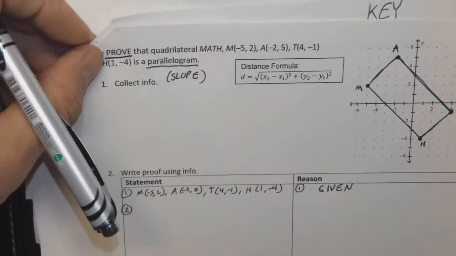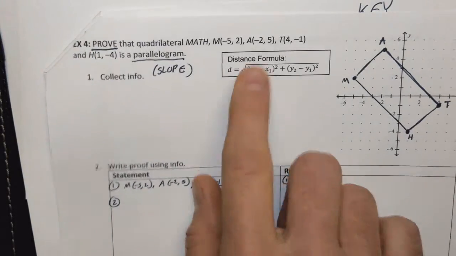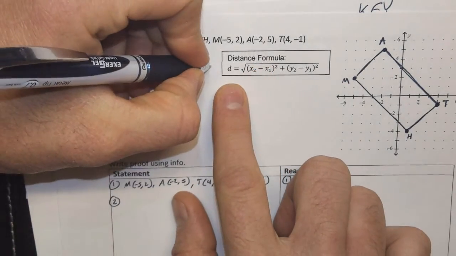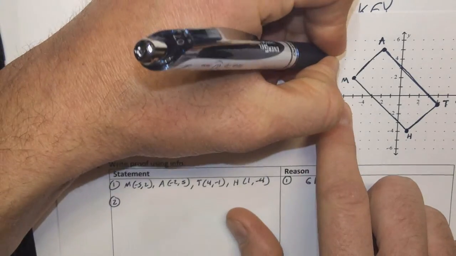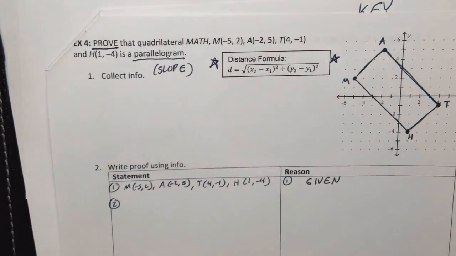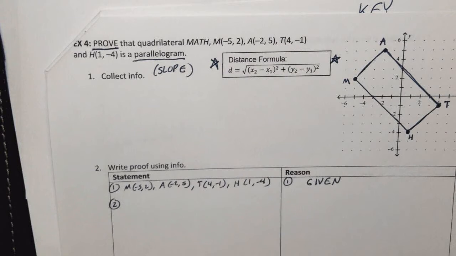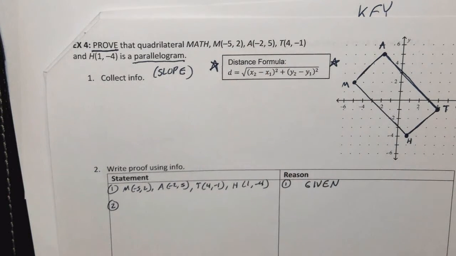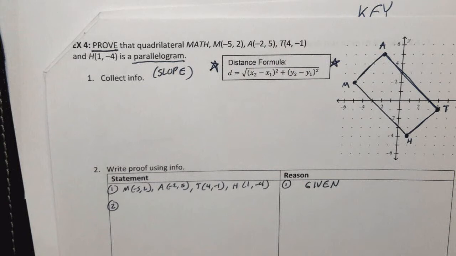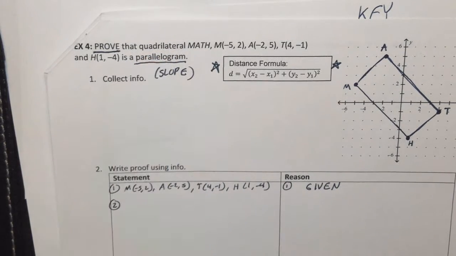There are other things that you can do with ordered pairs as well, and so I wanted to remind you of this, not because you need it for this problem, but because you might need it in the future. Distance formula works for points, the midpoint formula works for points. Anytime you have ordered pairs, you have lots of formulas that you can use. Slope isn't the only one, but it's a really good one, and it's the main one we're going to focus on today. Especially since we're looking at parallelograms.